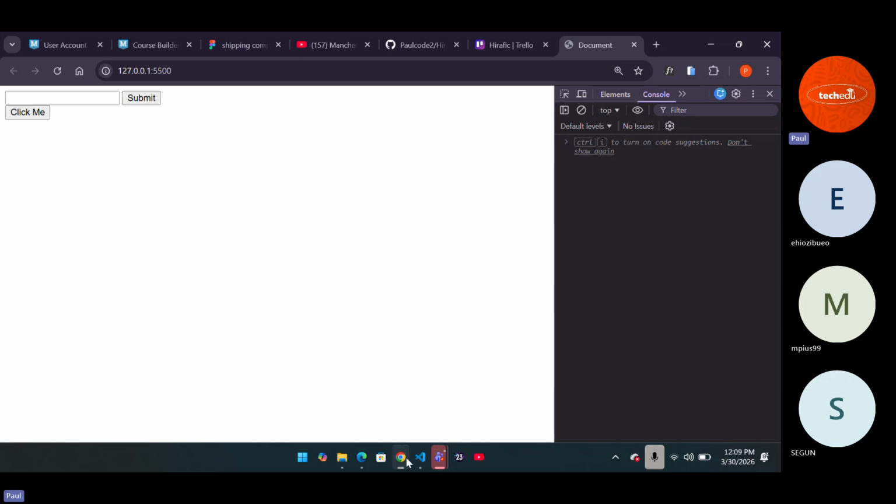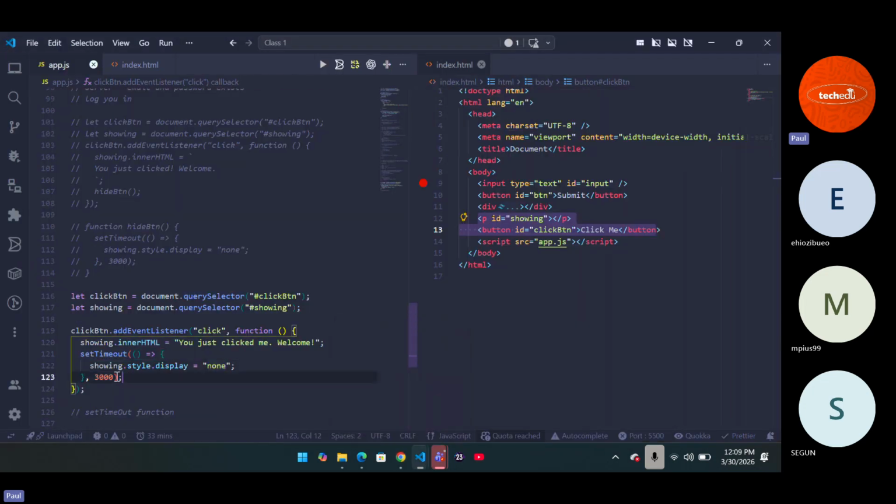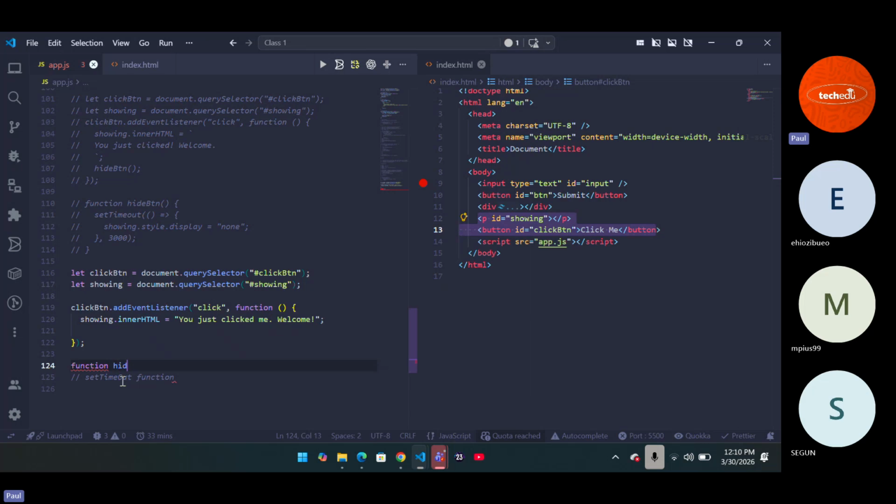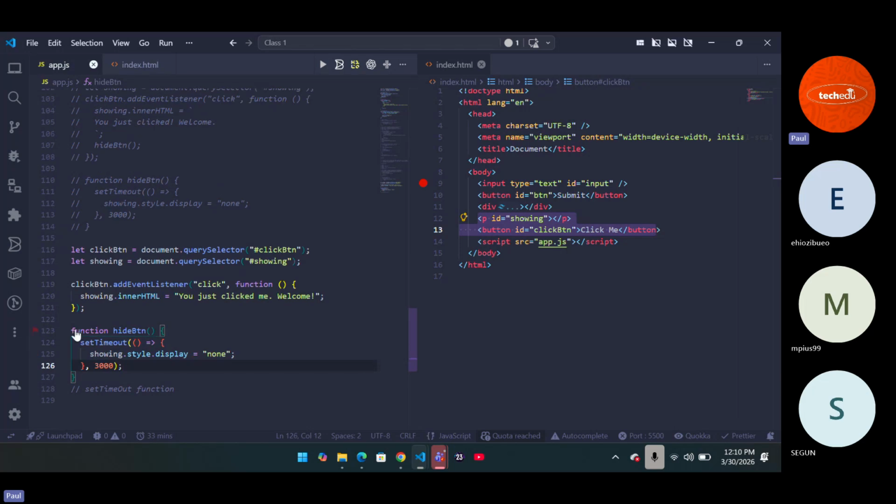If you don't want to do it this way, you can also take this setTimeout function out, come here and create a function for it. I can say function hideBtn, then put it inside of this place. Then you can easily reference this hideBtn in this place, and it's also going to work. That's everything you need to do.